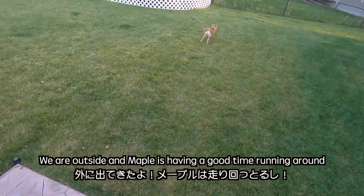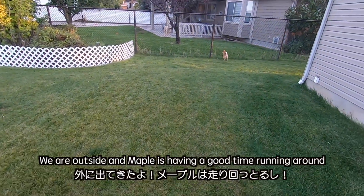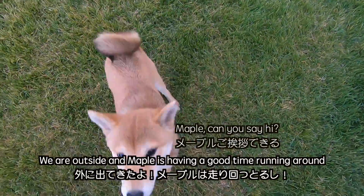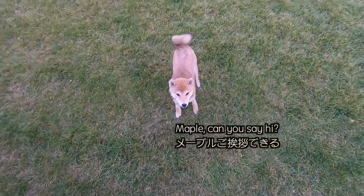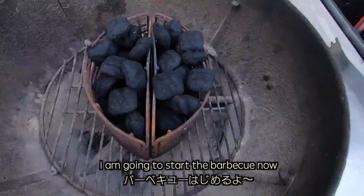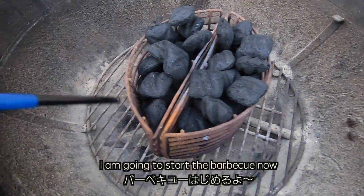Okay, we are outside. Maple's having a good time running around. Maple, can you say hi? Say hi. Good girl. Hey, hey, hey, hey. Okay, I'm gonna do a barbecue. I'm gonna start the barbecue now. Got the charcoals in there, all ready to be lit.